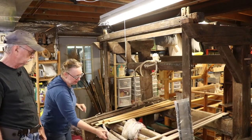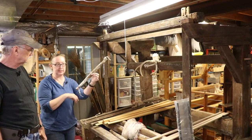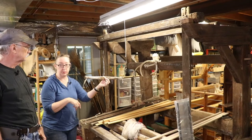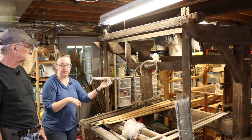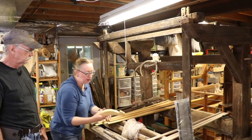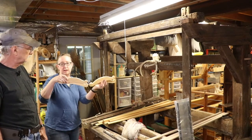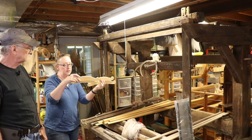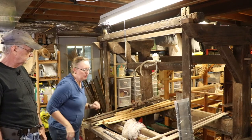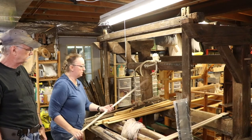These are called horses. I'm pretty sure these were the original horses. If this loom had horses, it originally had four harnesses probably, because you don't need these if it's only a two harness loom. I made a different style of horse. It's more of a Scandinavian style. I need four of them, so these have also been finished. I need to go and put some finish on these.